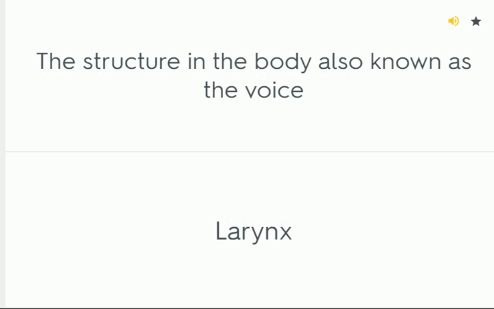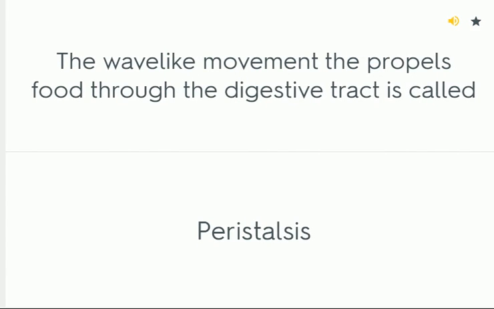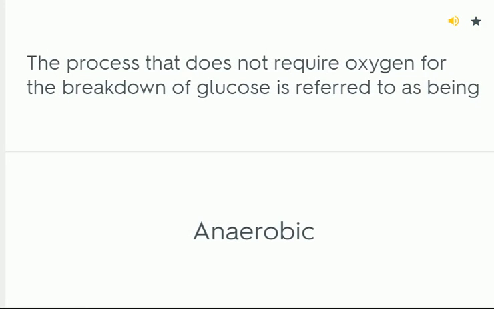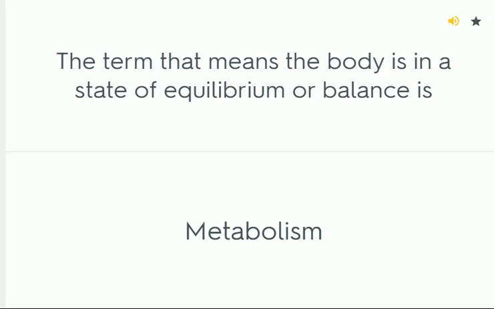The structure in the body also known as the voice is the larynx. The wave-like movement that propels food through the digestive tract is called peristalsis. The process that does not require oxygen for the breakdown of glucose is referred to as being anaerobic. The term that means the body is in a state of equilibrium or balance is homeostasis.